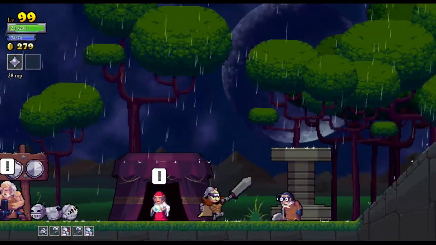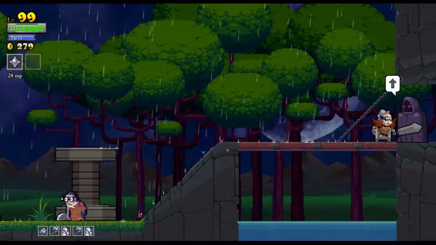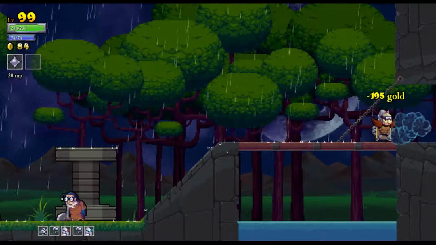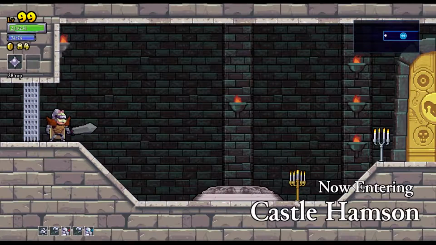So, welcome back to Let's Play Rogue Legacy. Last time we killed Johannes and the Fountain of Youth. Today it is time to once again enter the castle in New Game Plus mode. I don't know exactly what this is going to entail.